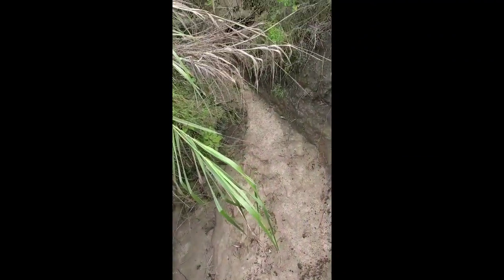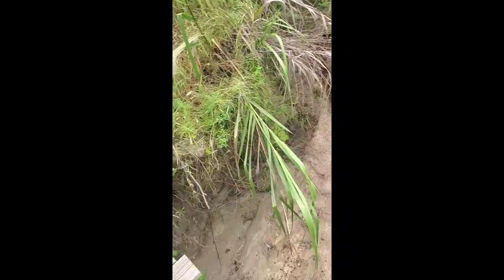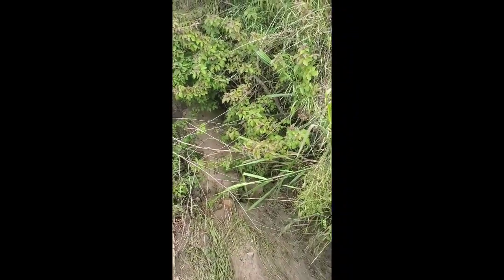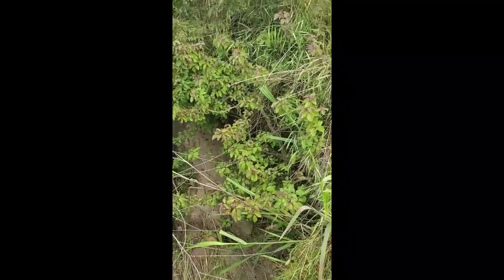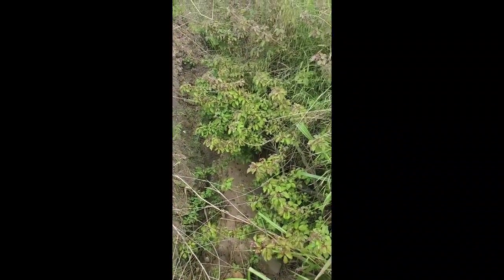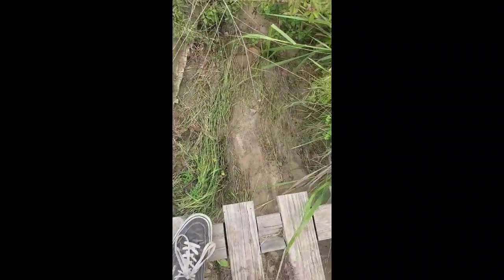On this bridge, kind of going over this creek. There's no water in it right now, but I wanted to show you something. If you did not know, because a lot of people ask when you go out on trails what poison oak looks like, there's a bunch of it. Lots of it. Let me see if I can get up close to it.